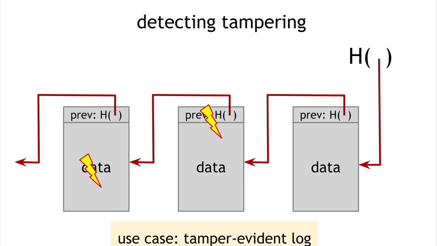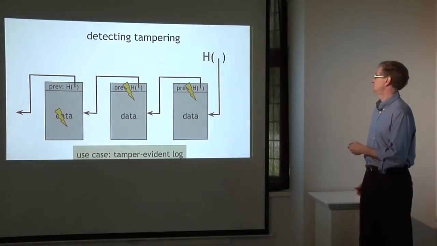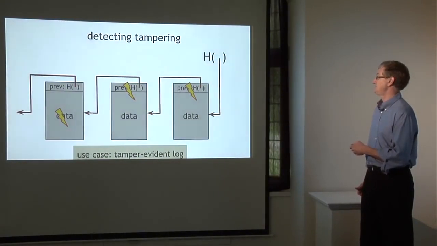If he tampers with this hash pointer, then he makes these two match up. But now he's changed the content of this block. And what that means is that when we come back later and hash the contents of this block, it's not going to match the hash that we remembered before, because the contents of the block have changed. And so we're going to detect the inconsistency between the contents of this block and this hash, unless the adversary also tampers with the block over here on the right. But now when he does that, the hash of this block is not going to match the hash that we remembered up here, the hash that we're holding on to. And this the adversary can't tamper with.